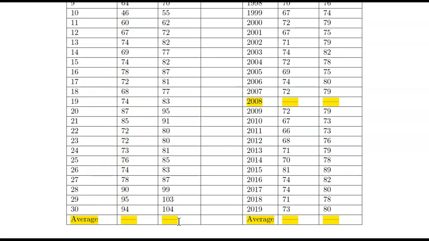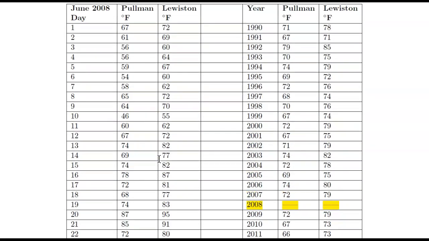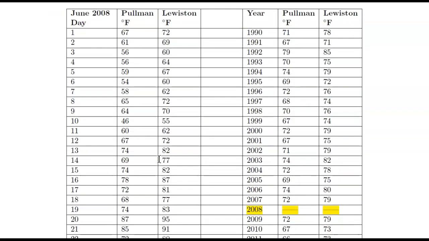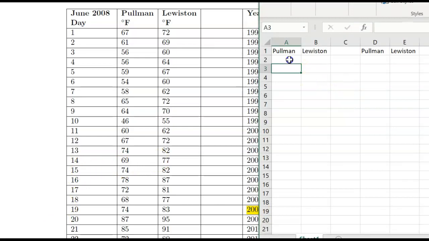So the easiest way, in my eyes, to do this is by using Excel, but you can just use your phone calculator or any other calculator and do this. So hopefully you know that averages are just going to be basically the summation of values that you have divided by the number of values that you have. So we're going to go ahead and do that. I'll help you with the first station, so Pullman.